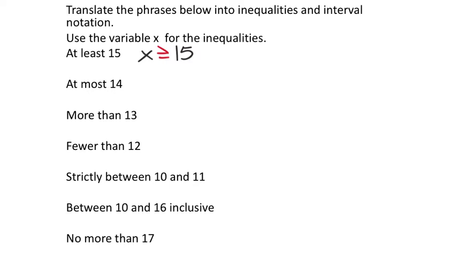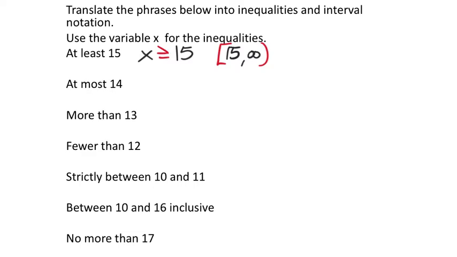If I wanted to show in interval notation that x is greater than or equal to 15, I would have to show that starting at 15, because x is everything bigger than 15. On a number line, that would be everything to the right of 15. Starting at 15, I'd have to say it includes the 15, and that's when we use a square bracket like this one. But then we've got everything beyond 15, which means it's going to go to infinity.